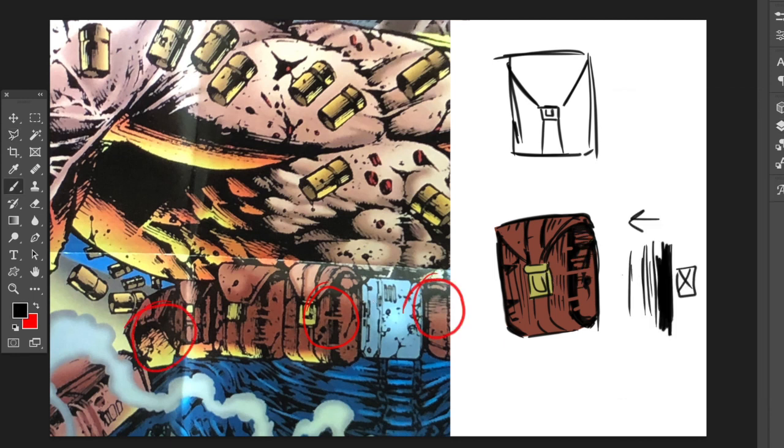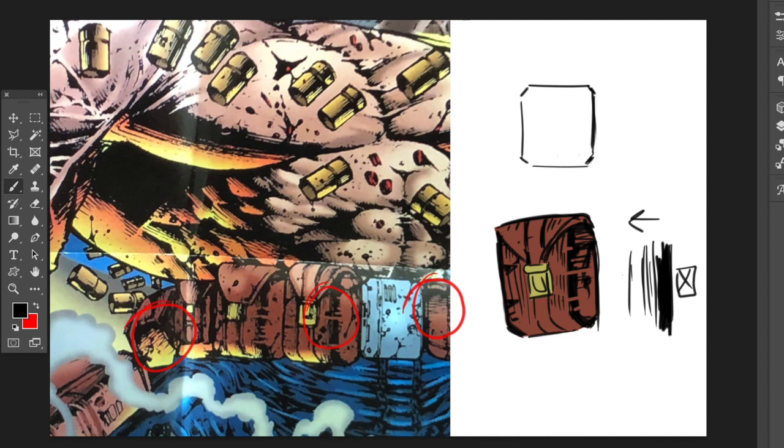While we're here, this buckle is a good example of tech and how Stephen does tech. This buckle, fundamentally this shape, you can see it's a very basic shape, but what does he do? He draws a line down here, and he does these little vent things like this. This is very manga and anime, okay? So very manga. Stephen is very influenced by that.